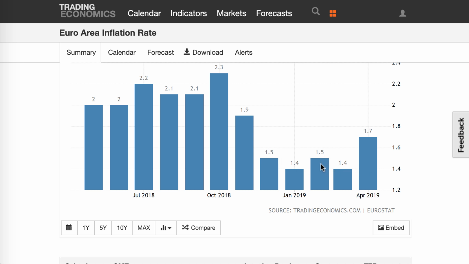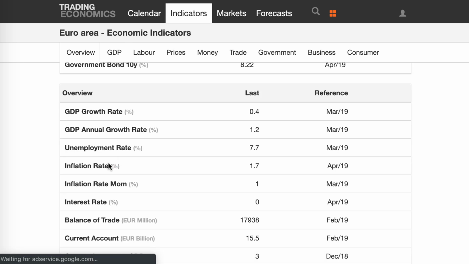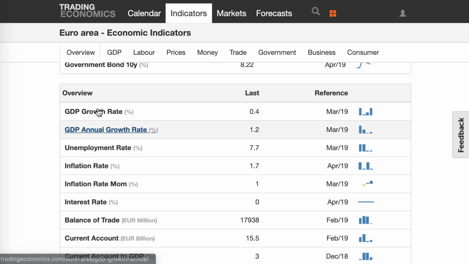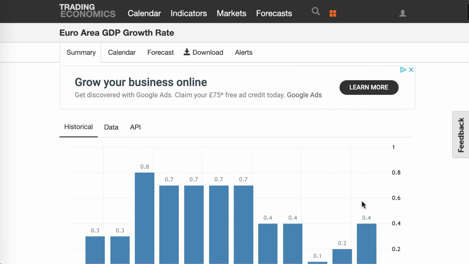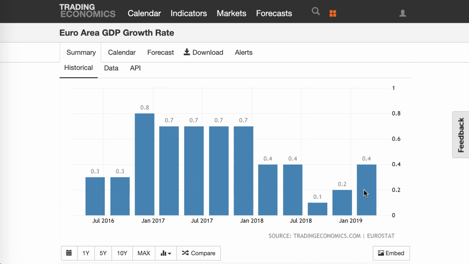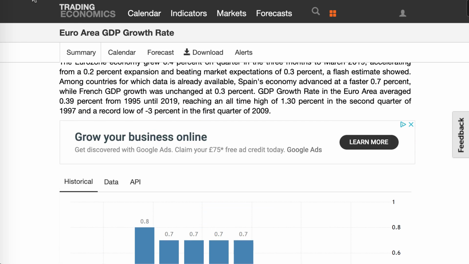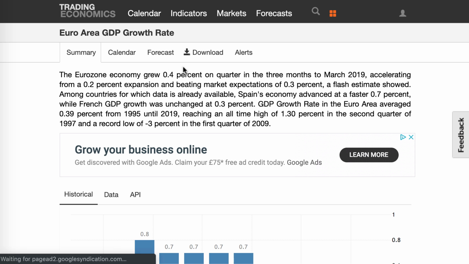Inflation can take a while to come into the system, but if you're looking at dollar strength and euro weakness or cheapness, then the euro should want to come up if we're looking at the price charts. But the problem that Europe has, even though they've got inflation, is you need the economy to be ticking over as well. There's no point in having inflation if your GDP growth is near zero, whereas the US is at 3.2. So yes, they've grown to 0.4, but when you compare that to the dollar, there's really no contest.